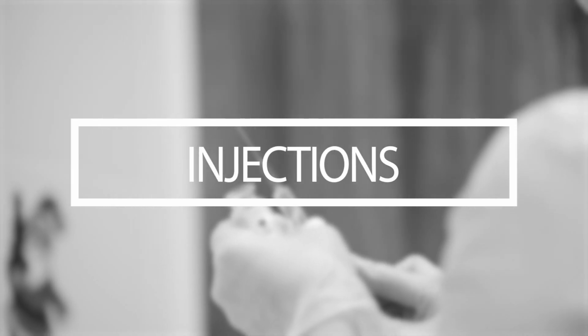With the injections, a lot of times we're injecting a numbing medicine like lidocaine in addition to a corticosteroid to decrease the inflammation. So the lidocaine will numb the ankle up for the corticosteroid to take effect. Usually the corticosteroid takes effect within a couple of days and then can last for 3 to 4 months. And we can repeat those every 3 to 4 months as long as they continue to be effective.